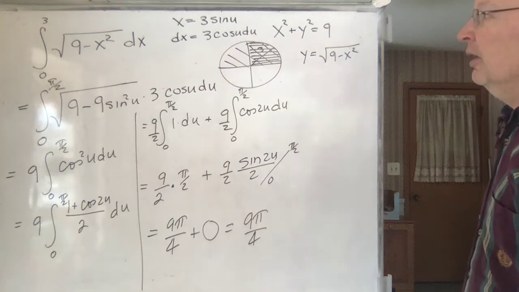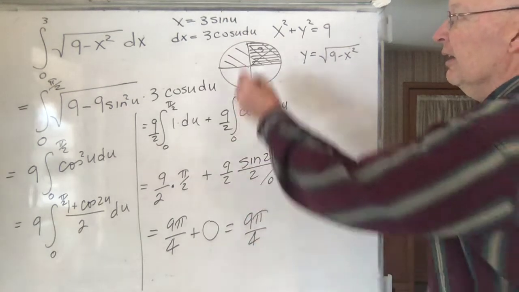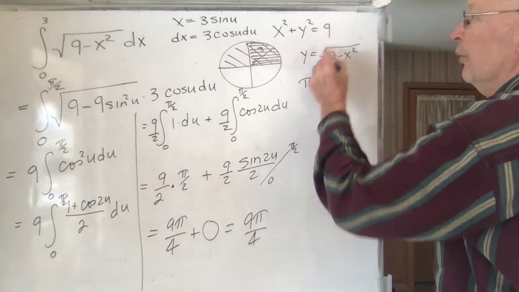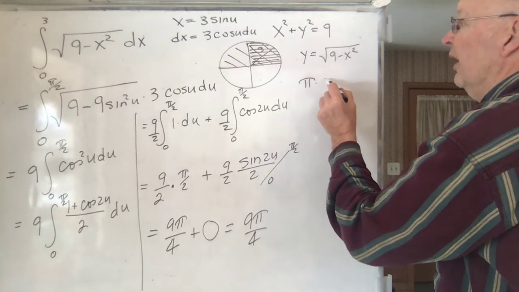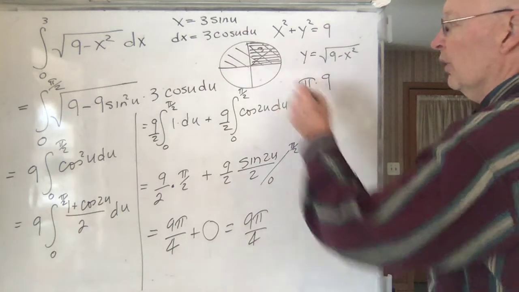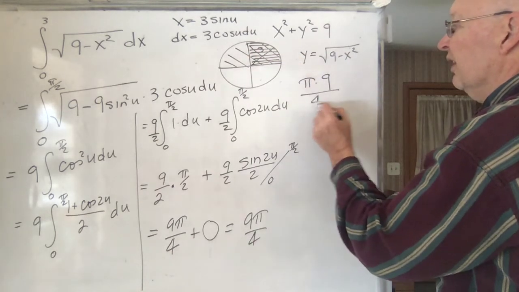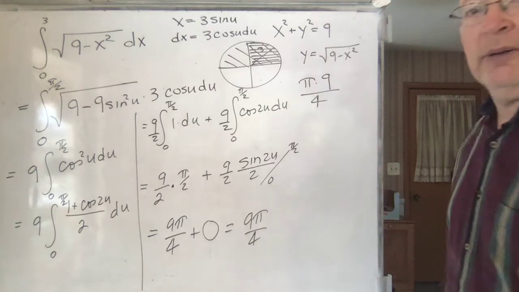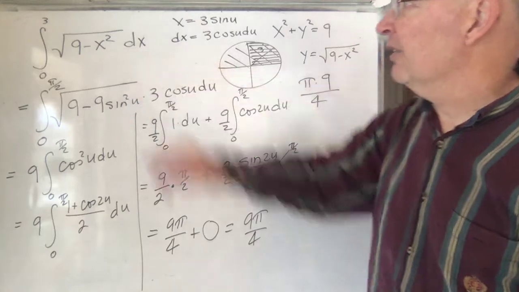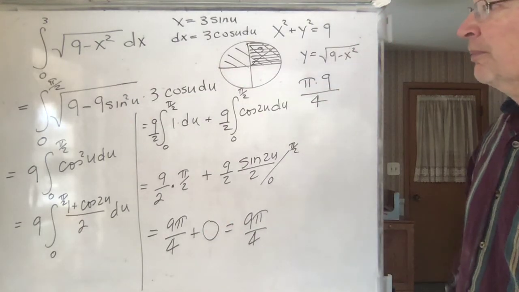quadrant. So what's the area? What's the area of an entire circle? The area of an entire circle is pi times the radius squared, which is that, and we have 1/4 of a circle, so it's over this. So there's our 9/4 pi right there. So this particular one you could have gotten just by thinking about it geometrically. You could have gotten the answer.